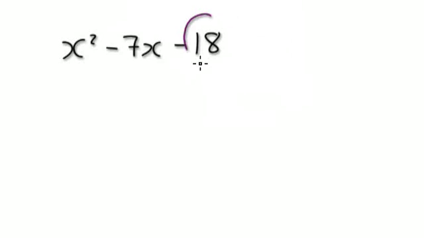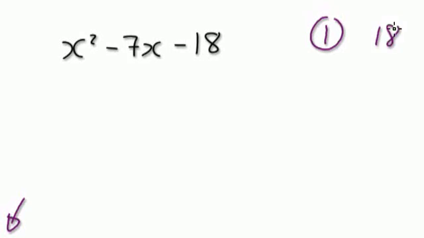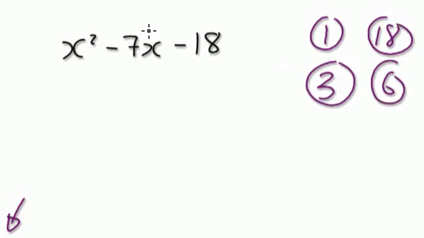Remember, your eye should zoom into here. Two numbers multiplied together to give you this, but somehow create a minus 7x. So press pause and have a go. Okay, here you could try a 1 and a 18. You could try, I don't know, a 3 and a 6. But how would you create this negative 7?